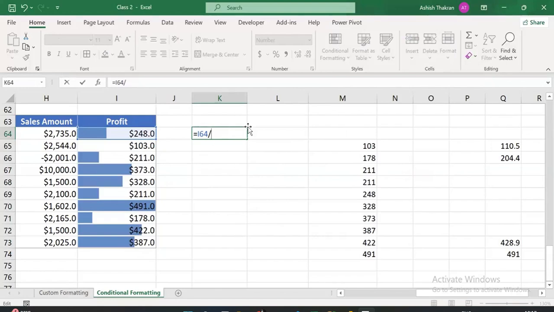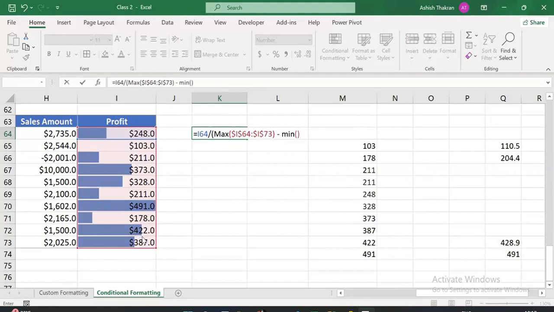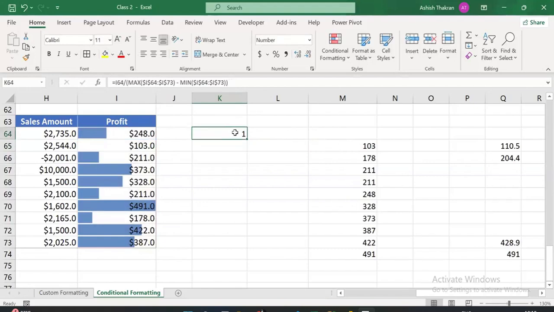Next, max of this number minus min of this. 20% of 491 is which is returning me what? 103 is 20% of 491.